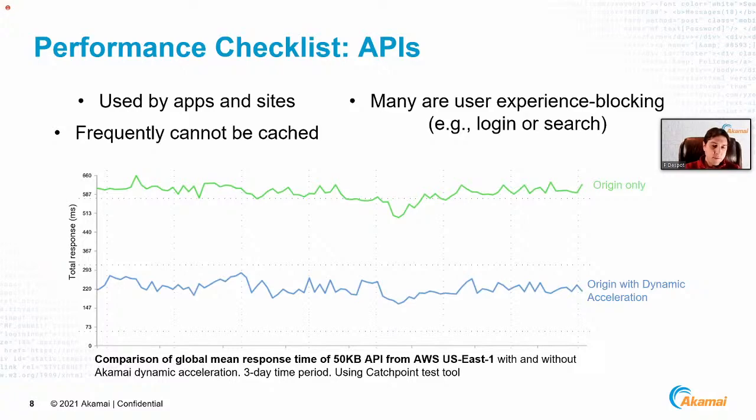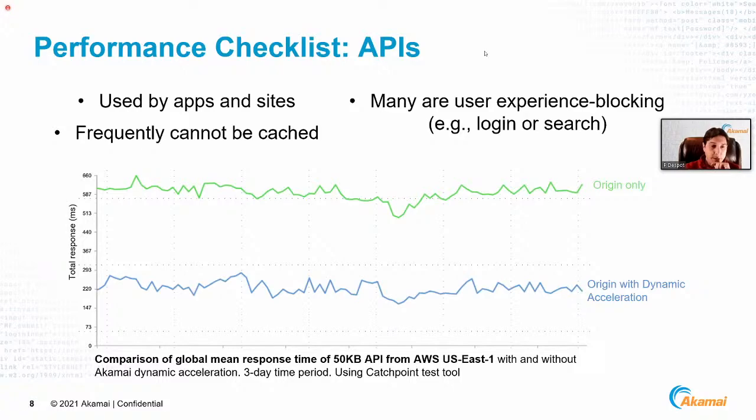And specifically, what we're looking at here is a test that we ran a few weeks ago. We are testing a 50 kilobyte GET request. The origin, or the infrastructure, happens to be living in AWS US East. We tested it globally, using Catchpoint, a synthetic testing tool. If you folks are familiar, there's a bunch in the market, Rigor, Dynatrace, and so forth. What we tested was the average response time, the total time it took to download that 50 kilobyte object globally.